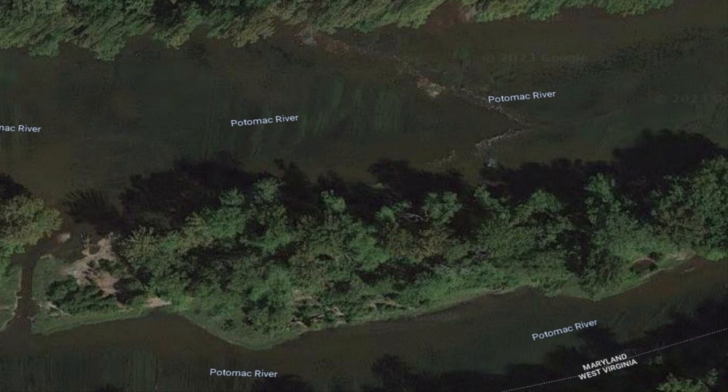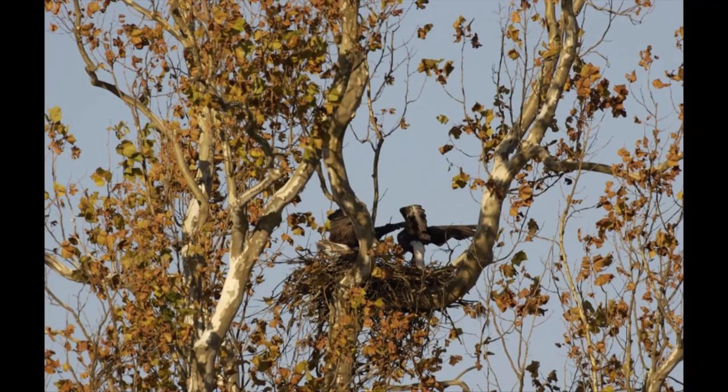Thank you. That fishing weir was made by Native Americans to catch, or sort of to trap fish, I should say, funnel fish would be a better word. Funnel them into a narrow spot to where they could be caught in a net or a basket or speared. That's called a fishing weir. And so this is an area where the eagles do like to fish, right below these two islands on the Potomac.